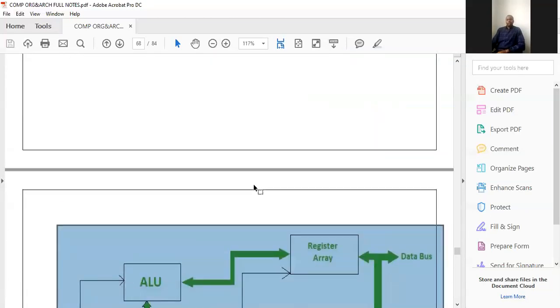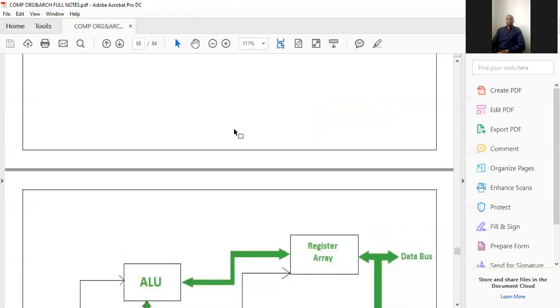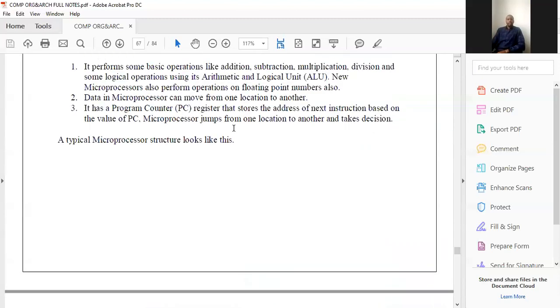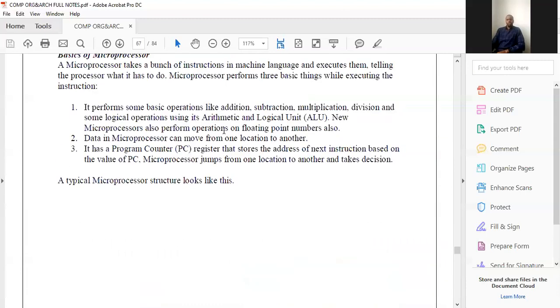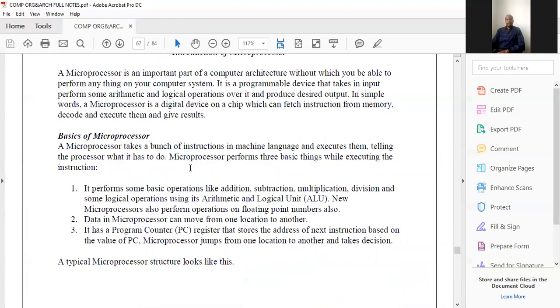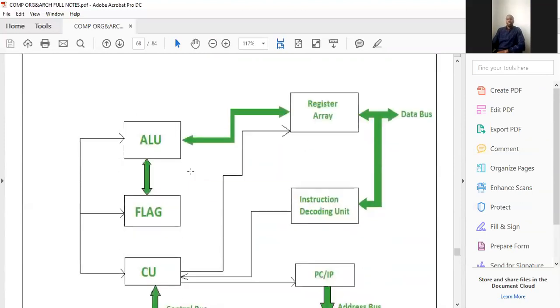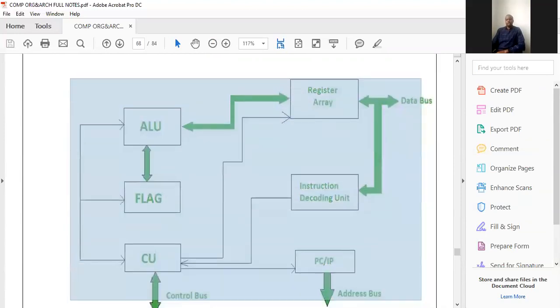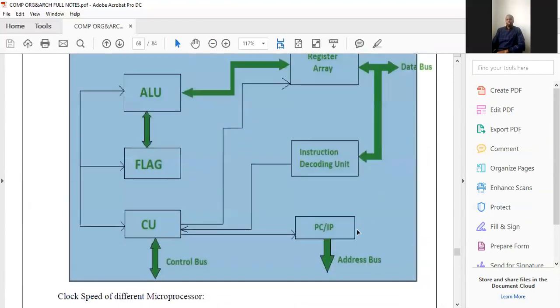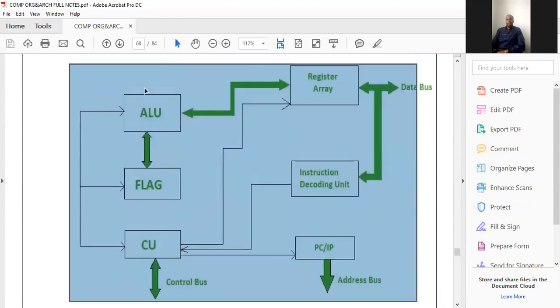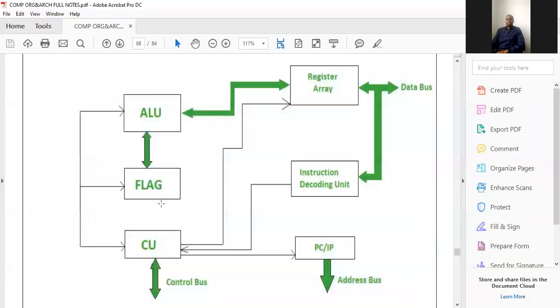After this, I'm going to show you the image of how it really looks as you can when you hold it in the eye. Okay. I really don't have one, but there's a picture here in the notes. I'm going to lead you there. But anyway, this is the logical structure, how it looks, okay? So here we have the arithmetic and logic units. We have the control units. And we have a flagging area of the CPU.